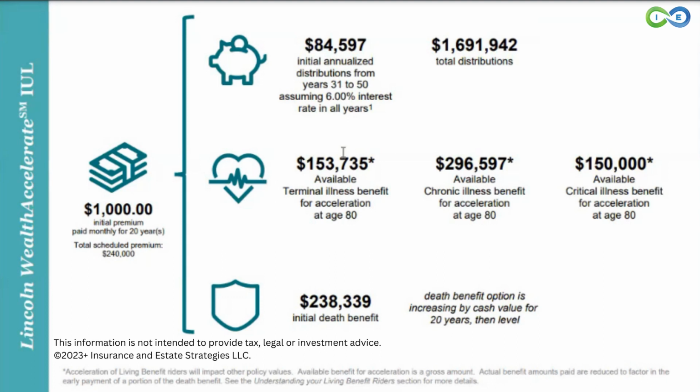I like Lincoln because this page really is a great visual of not only are you getting a death benefit, but you're also getting some living benefits as well. There's a terminal illness rider on this policy, a chronic illness rider, and a critical illness rider. So even though the policy is mainly designed for death benefit and cash value growth, if life happens and things happen along your journey with this policy, you can access the death benefit to take care of some chronic illness needs and some critical illness needs. Critical illness is a little bit different, built around having some type of stroke, cancer, heart attack. Right. People don't understand that, critical illness being an event where there's medical intervention. Chronic is long-term, where someone needs skilled nursing care, really for life.